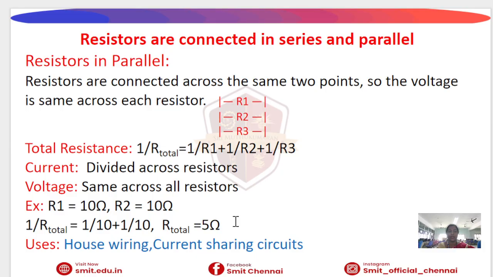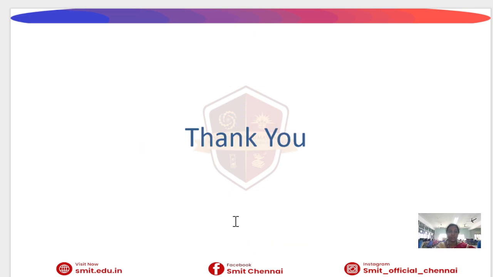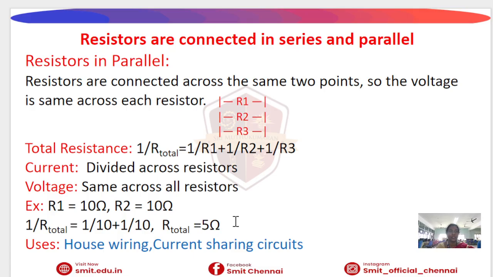In our household, what wiring, what supply, what connection are we giving in our house? Yes, we are connecting in a parallel connection only. In our house, we use a parallel connection so that the same voltage will be shared by the light, fan, tube lights, washing machine, so that the voltage is evenly shared across all the equipment of our house.